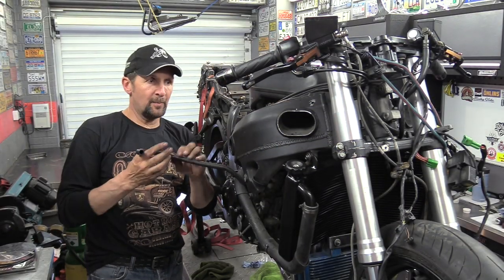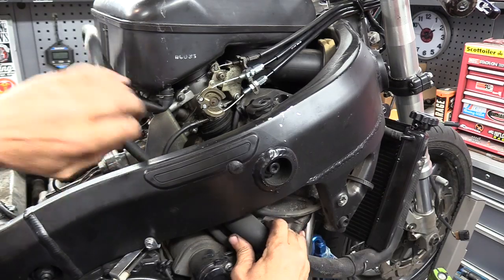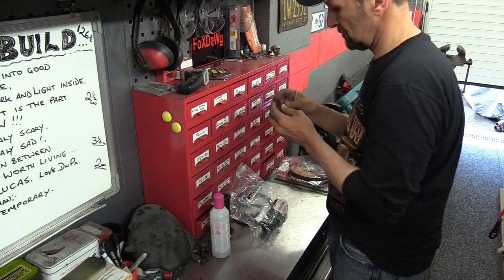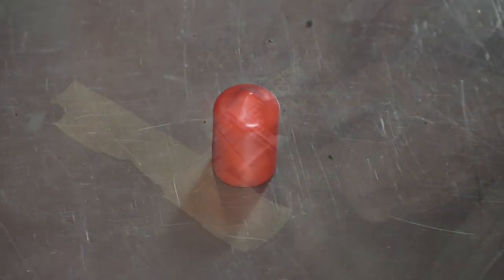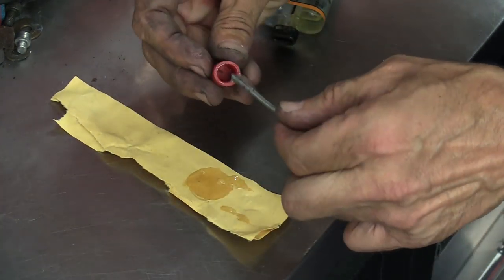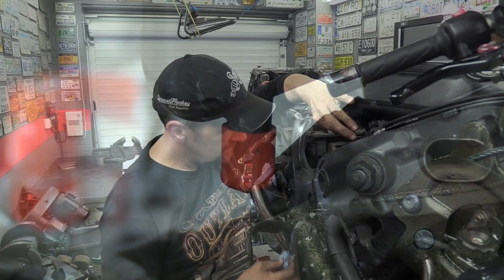Right, this is the rubber hose that went to the pair system or air injection system, which I've now completely deleted and blanked off. So this is redundant. Let's get it off, take it off the airbox where it used to feed from and blank off the hole. Bang tidy or what?